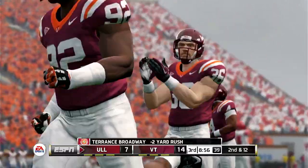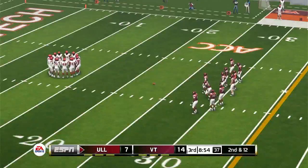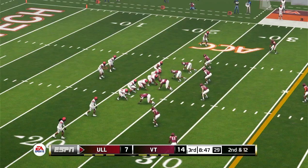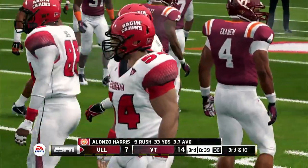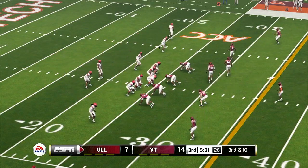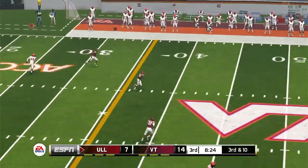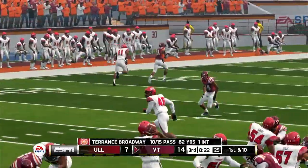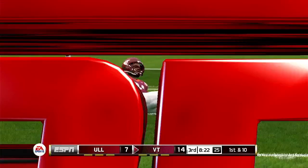And they'll get him in the backfield. Second and 12 coming up here, ball on the 23. Mike 36, and he's taken down at about the 25-yard line. That brings up third and 10. Here we go. Watch 36. 36 to Mike. Airs it out. Picked off. It's the cornerback. He's taken down at the 36-yard line. Not only did he demonstrate his leaping ability, but he also has the hands to pull the ball in. Great job. We talked about this sophomore before the game, and he sure can play, I'll tell you that.